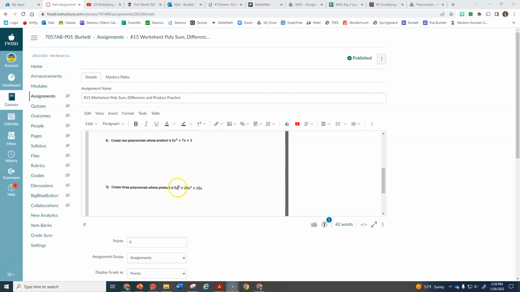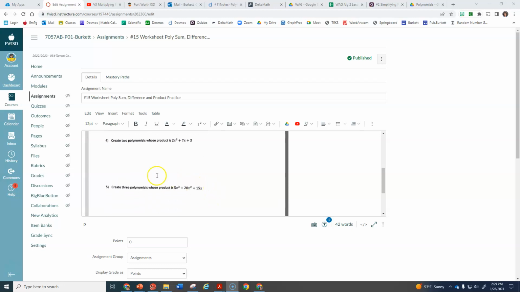This one is a cubic. So we haven't learned how to factor cubics. However, if you'll notice that you've got an x cubed, an x squared, and an x, that means this problem has a GCF of an x. It can be factored out. And then I believe you can factor out a 5. So if you factor out a 5x out of each one of those, that will be an easy trinomial that you can then factor, and you will have the three terms, one of your terms being 5x. Factor out a 5x, and then you'll have an easy trinomial. Factor that, and you'll have the answer.